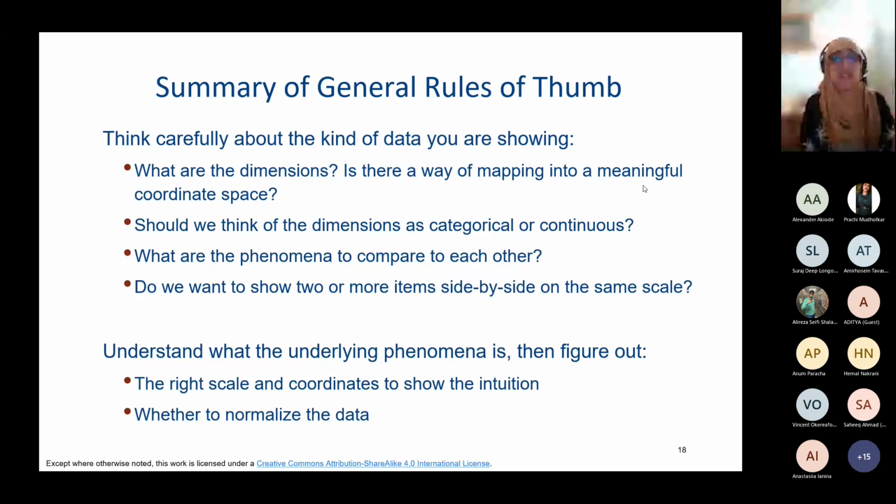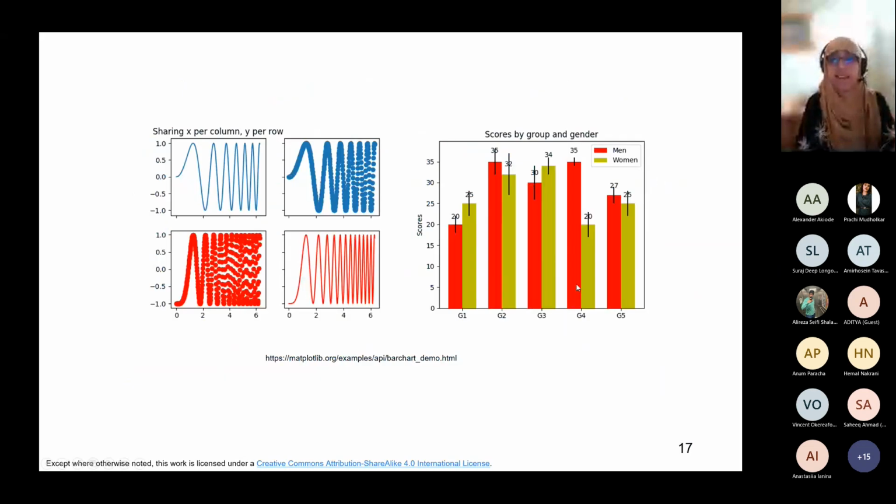Say here in this graph, even though the colors aren't right, this phenomenon is clearly depicting the scores between men and women. So this wouldn't be appropriate for a line graph. It would be more suited to a bar graph, as shown right here, because it's categorical rather than continuous.